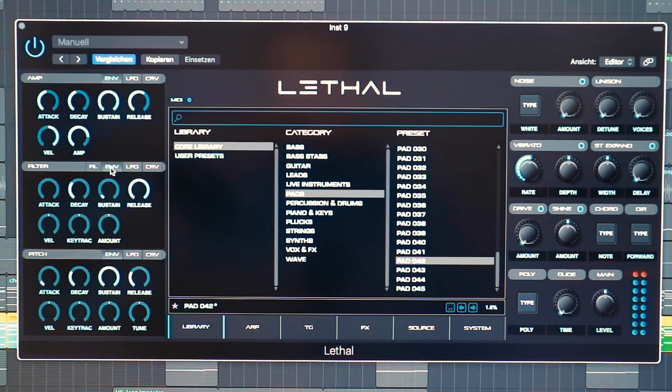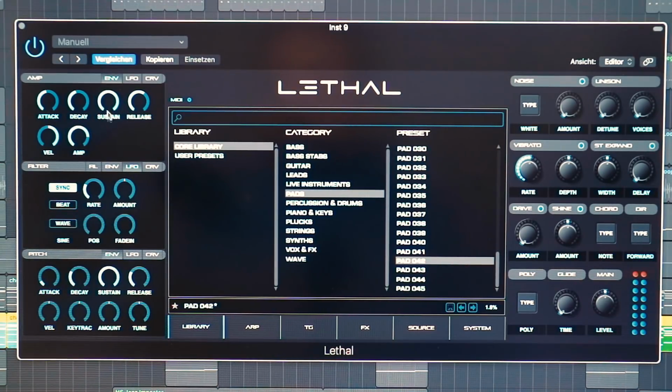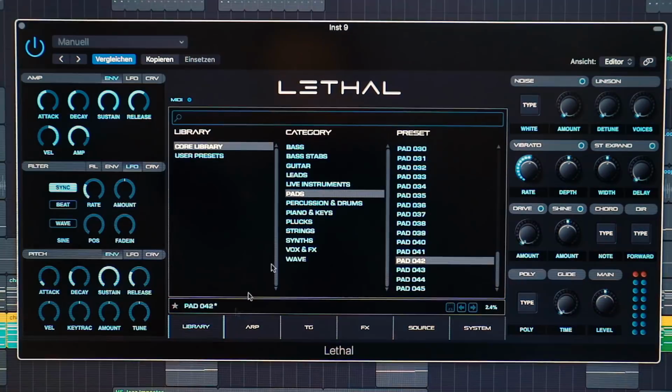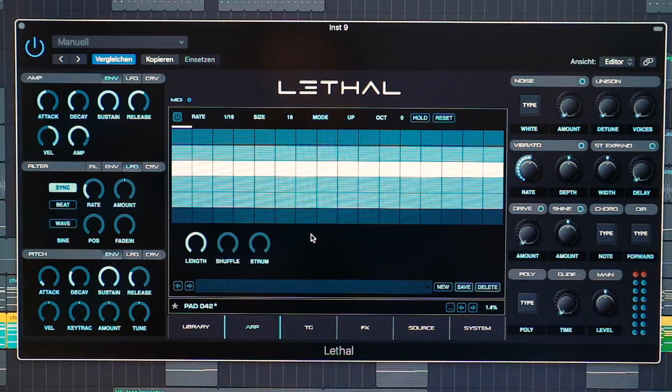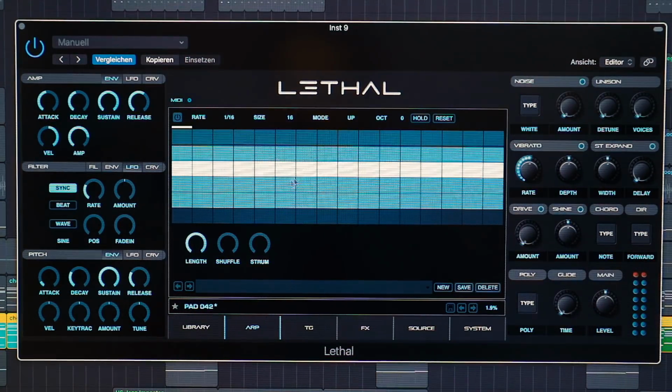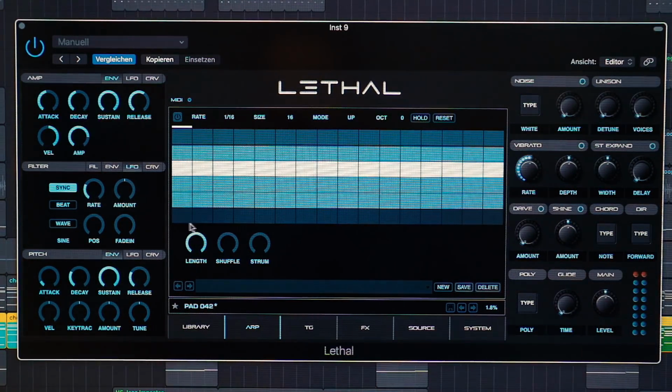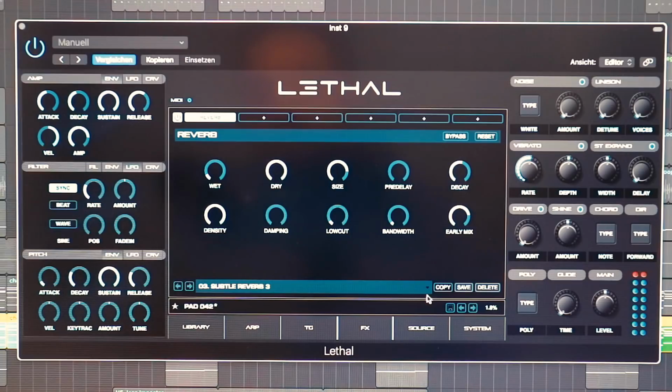This section basically works as it does with every synth. You also can change the envelopes, the LFO. You can do the same things for the amp, for the pitch. You can just choose the sounds here from the library. You can use the arpeggiator that is built in. You can just draw in the notes, activate it, deactivate it, shuffle it, decide on the length, also choose the bars, the size. You can add here effects, for example a reverb that you can then set just to make the sound a little nicer.